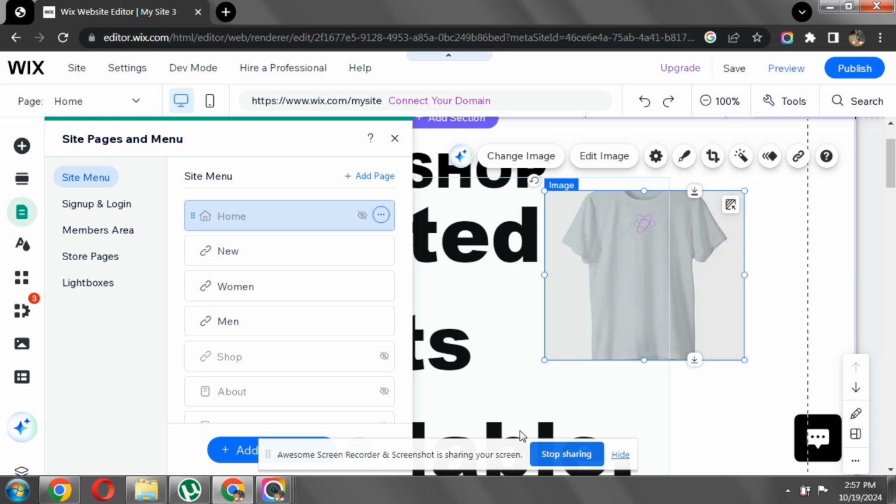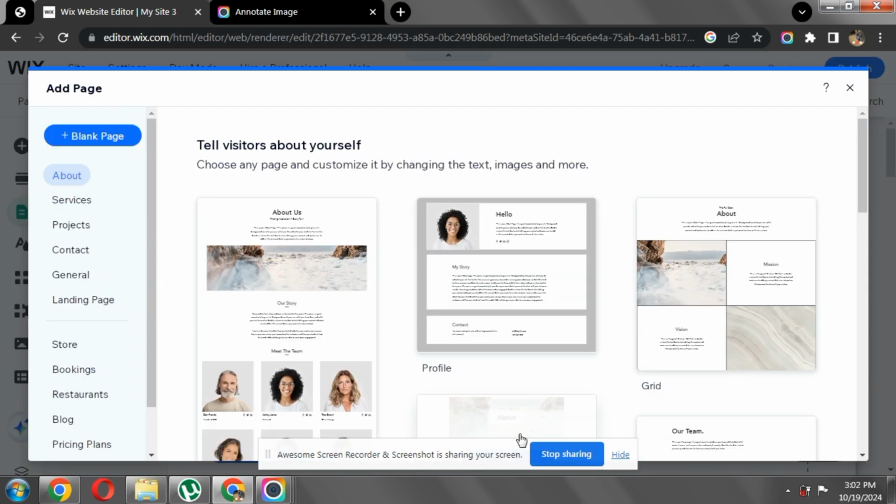How is it going to be added? It's going to show you this page where it's basically going to ask you if you want a blank page, or if you want a layouted page, like a pre-made design, and all you've got to do is add your information inside it. You can either do that or you can just select a blank page and input the data yourself. Now I want to choose from the template here, from the layouts here. I'm going to click on the one that I find more catching, which is going to be the profile one.